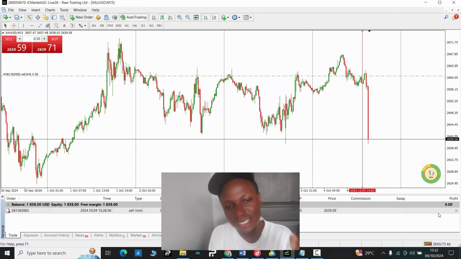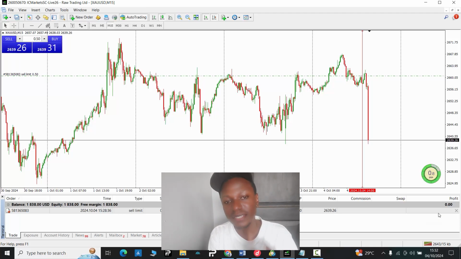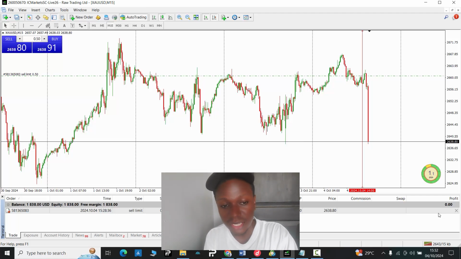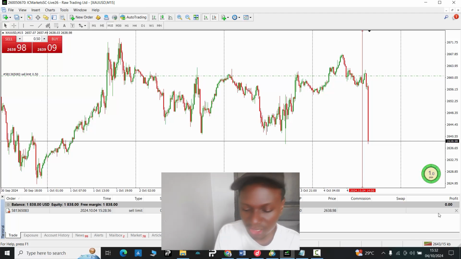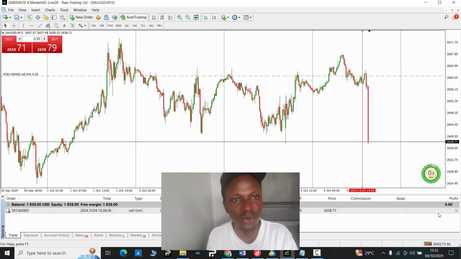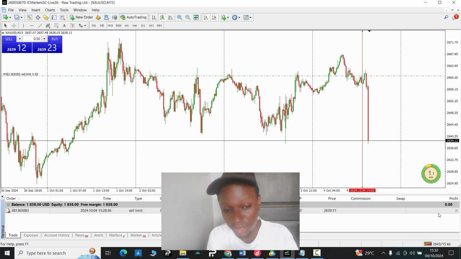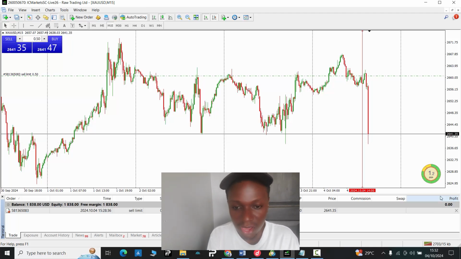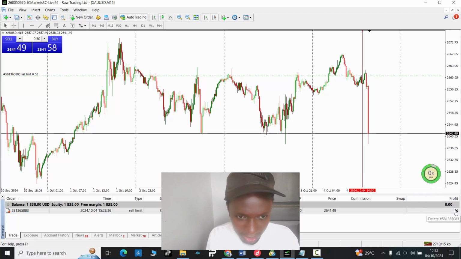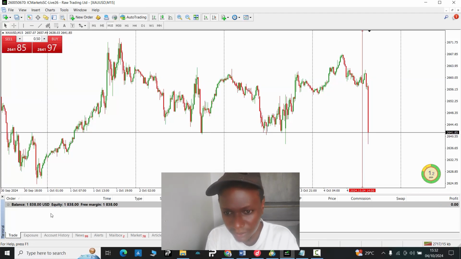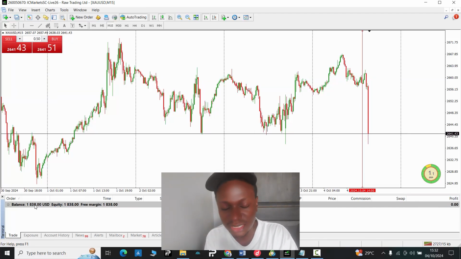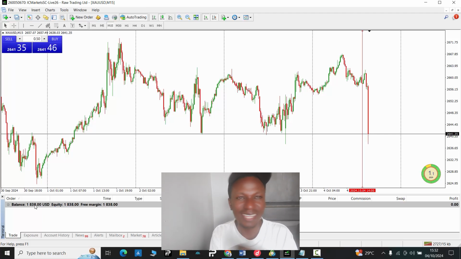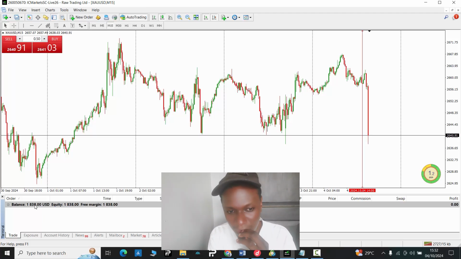I'd place this limit order in case it did a whipsaw, because usually that happens and traders miss out on opportunities because of the whipsaw. But here we catch everything, whether it's going to whipsaw or whether it's going to be a clean move. We make sure that we strategize for everything. So I'll close this limit because we don't need it anymore. You can see we started with $1,000. It's now 1,800 in under a minute, seconds literally.